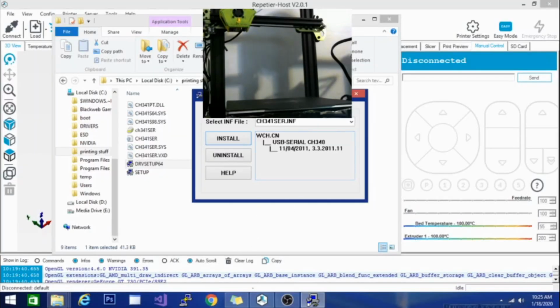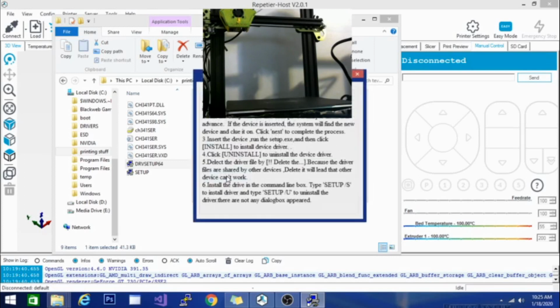It's pretty self-explanatory. You want to make sure that the information file is selected here, and then you just click install. Now, when you click install, it doesn't show any window or progress bar or anything. It just blanks these two buttons out for a minute, and a couple minutes later, it will give you a message saying that it's been installed, and the two buttons will come back online.